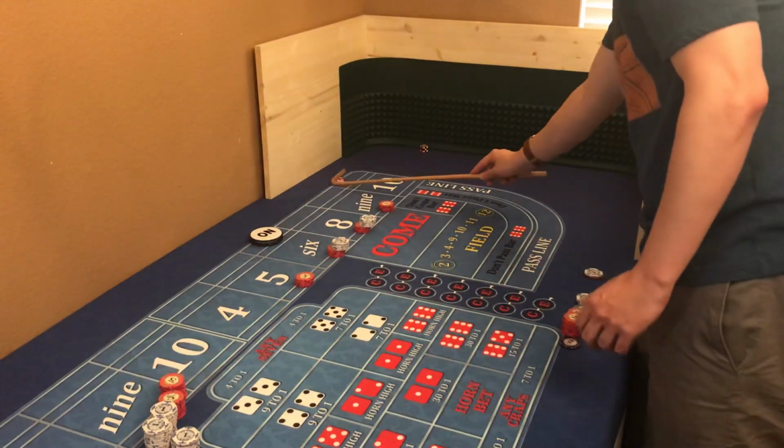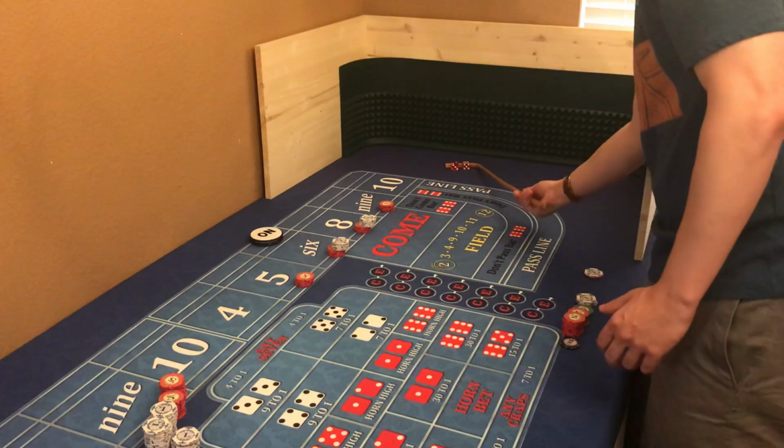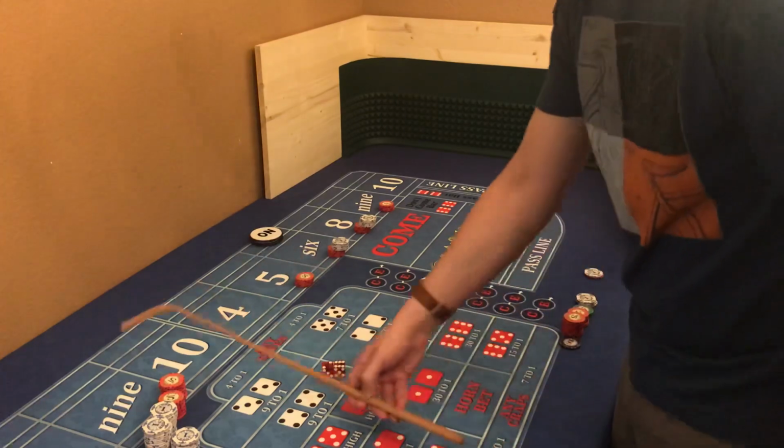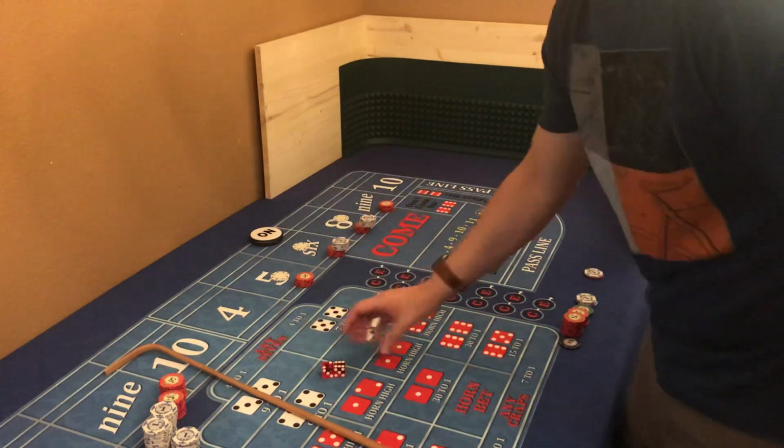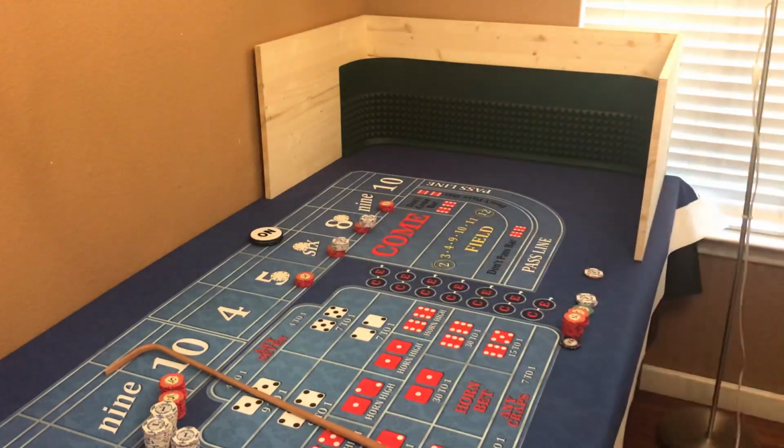It's our second roll. So what do we get? We got a 6, 5, 8. Third roll, second hit. So we need 1 more hit, and then we'll pull everything down. And that's a 7 out.